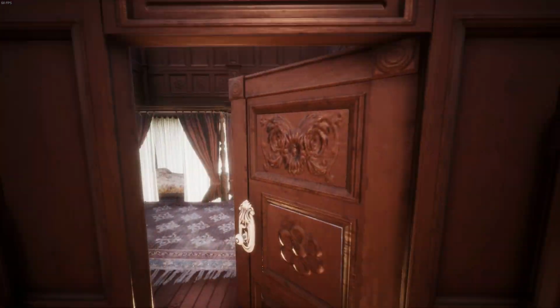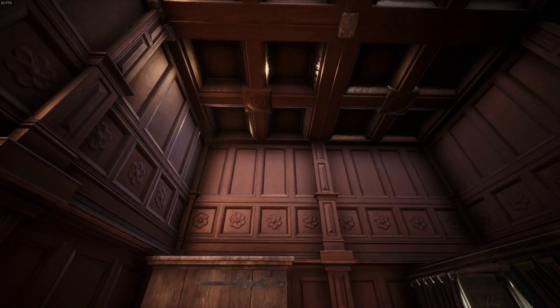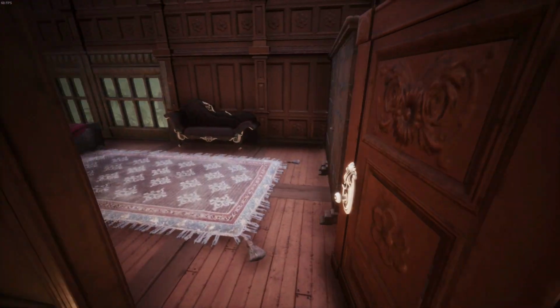Heading up to the first floor, this is where the bedrooms are. I've included 4 bedrooms on this floor, 2 guest bedrooms, a smaller side bedroom and a master bedroom. This build can hold 7 or 8 residents at the most, which I think is quite a decent amount considering the size of the build.